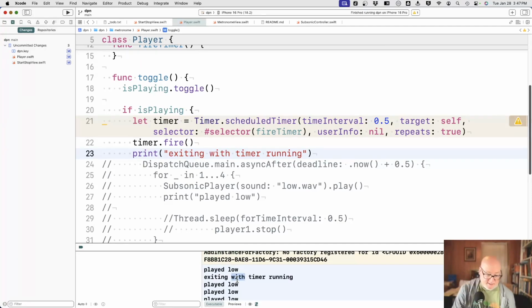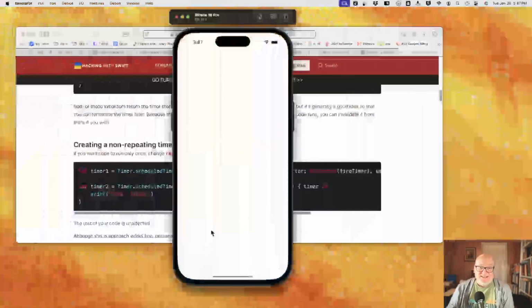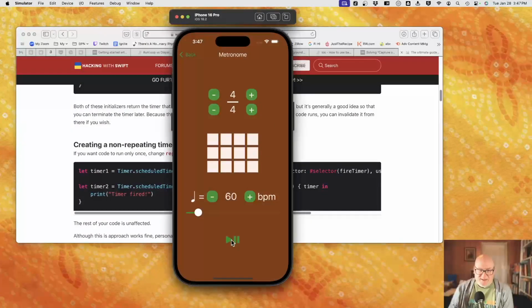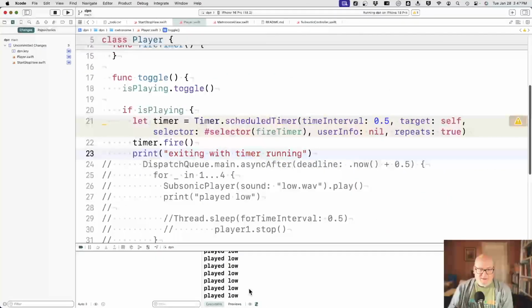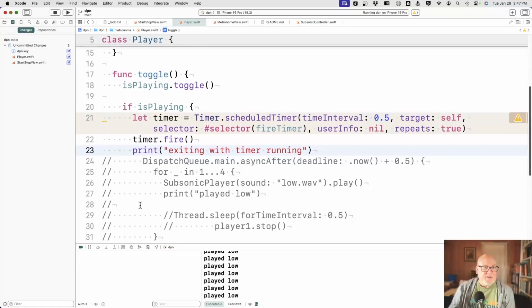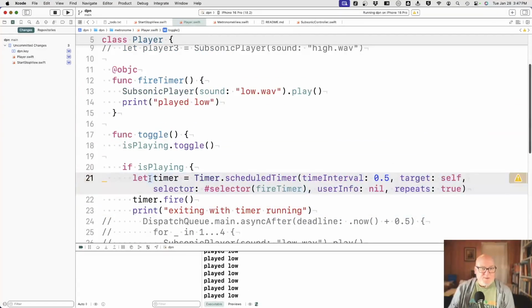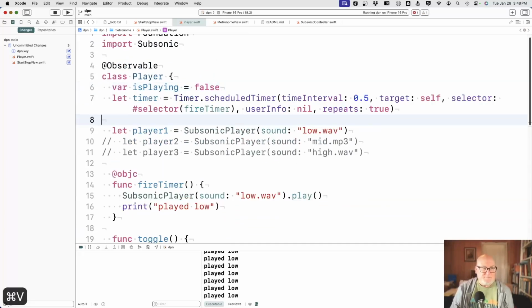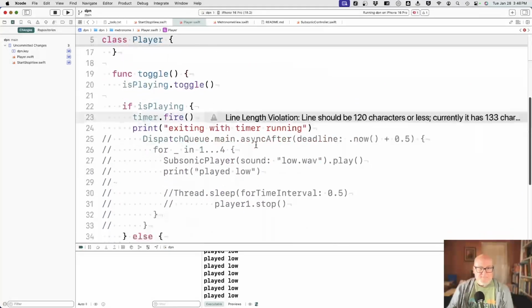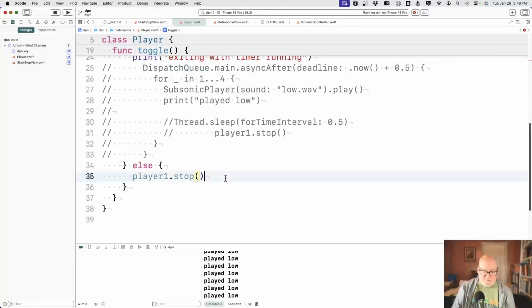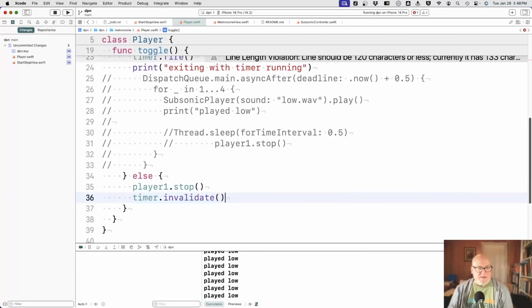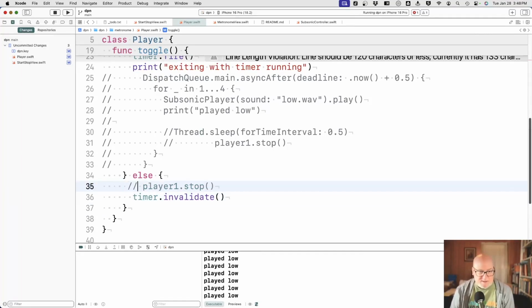Okay, so maybe one thing works. Let's see. So it should turn this thing dark green, and then it should actually stop. Oh no, we have to call timer. Let's move this up. Timer invalidate. I'm not going to do player one stop.